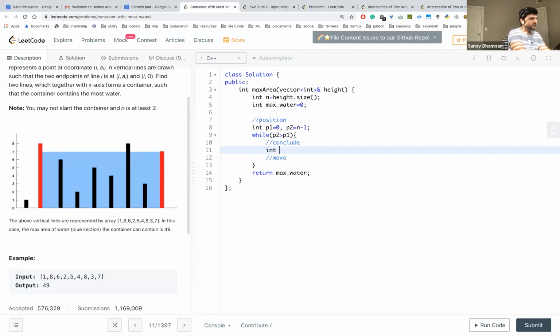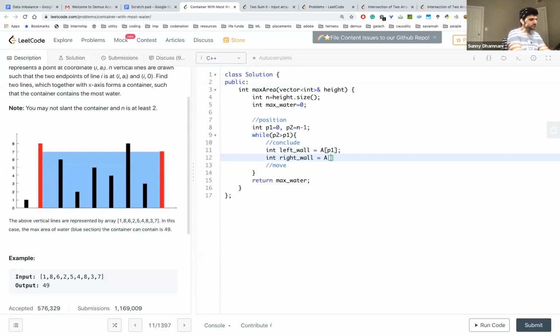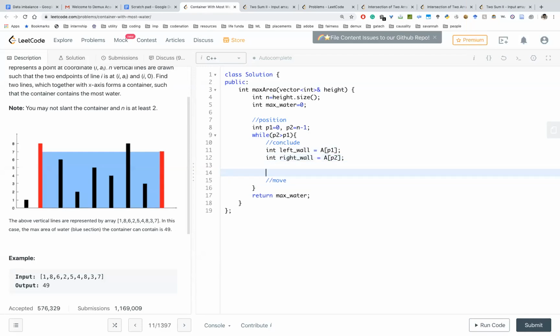Now let me define two variables, left wall, that will be a of p1, and I'll have right wall, that will be a of p2. Now what do I do? Find the minimum of them. Okay. Let's say if left wall, if right wall is larger.